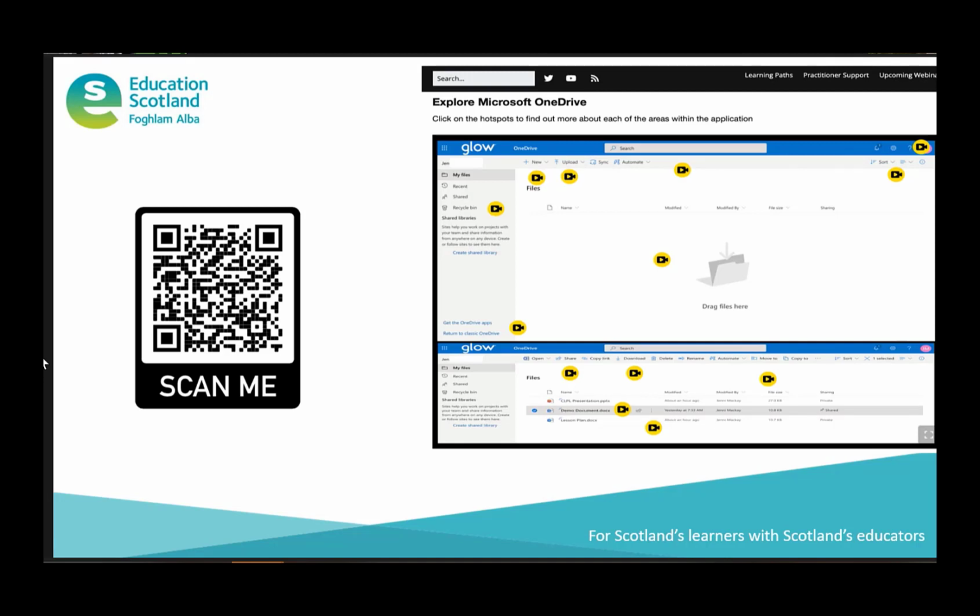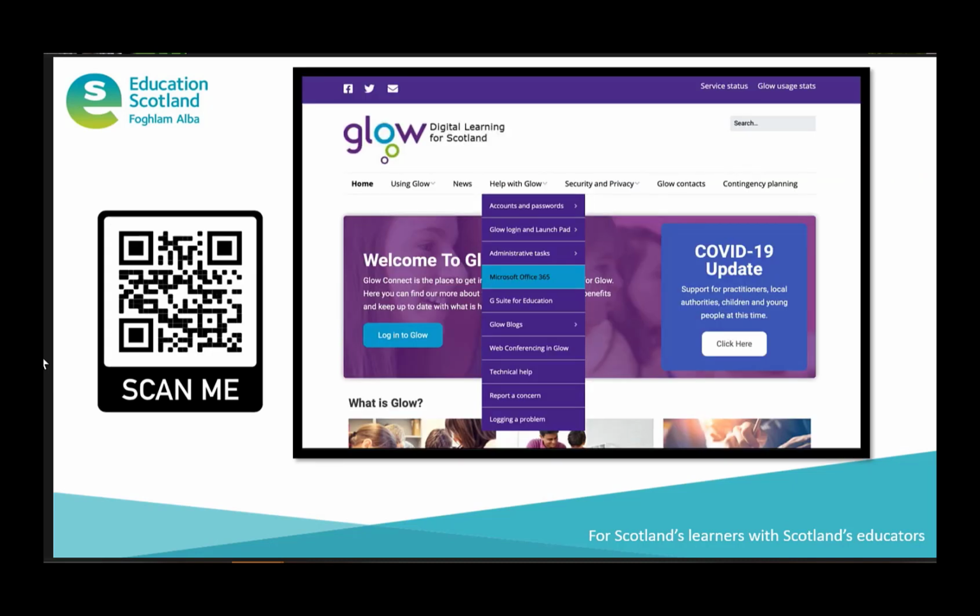And then we also have Glow Connect. So Glow Connect is from our Glow team. It's a valuable place to go and get lots of information and lots of resources. There's a huge amount of information between DigiLearnScot and Glow Connect. If you add that into all of the things that we've shown you today, there's really an abundance of information available. So please do check that out, and that can be accessed by Googling Glow Connect, or alternatively there's a tile on your Scottish National Launchpad in Glow.